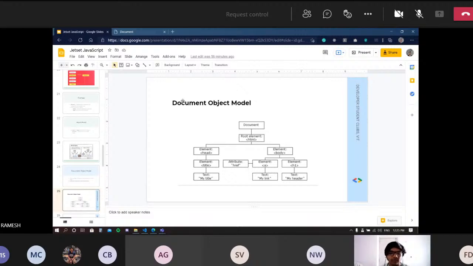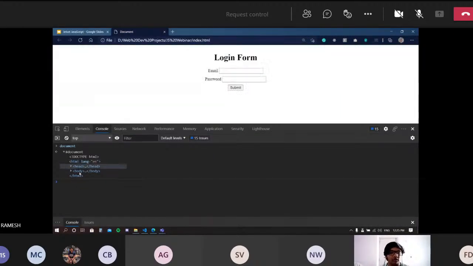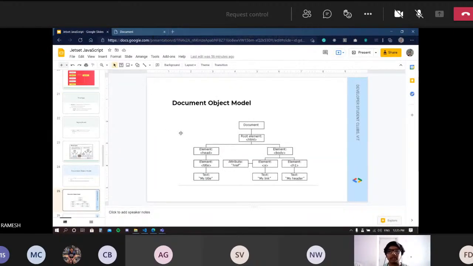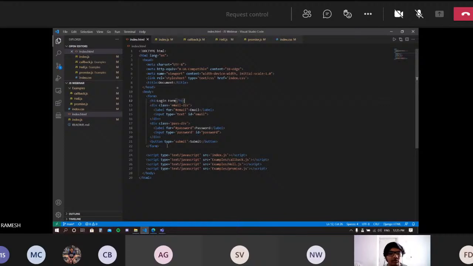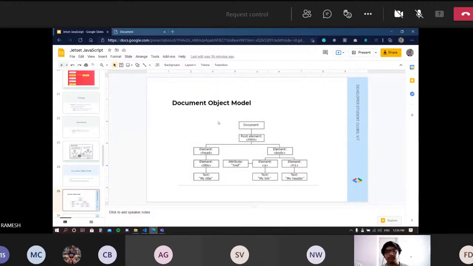Now, don't get confused over here. It's nothing basically. You've seen your HTML code over here, right? And what I'm doing is I'm just putting all that HTML code into a tree-like structure. That's what JavaScript does. So if you can see over here, I have a form, and then inside that I have a h1, I have a div. Inside the div, I have a label, input, and everything, right? So what happens is it puts that into a tree so that we can easily access them, right? So we have a document, we have HTML, we have head, title, my title, and then we have a body, we have a, and its attributes, right?